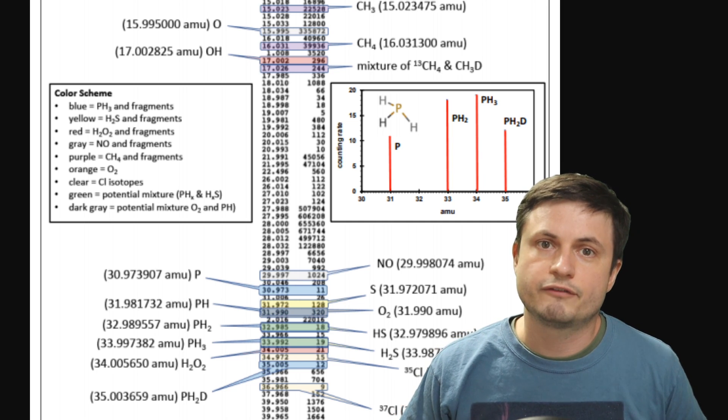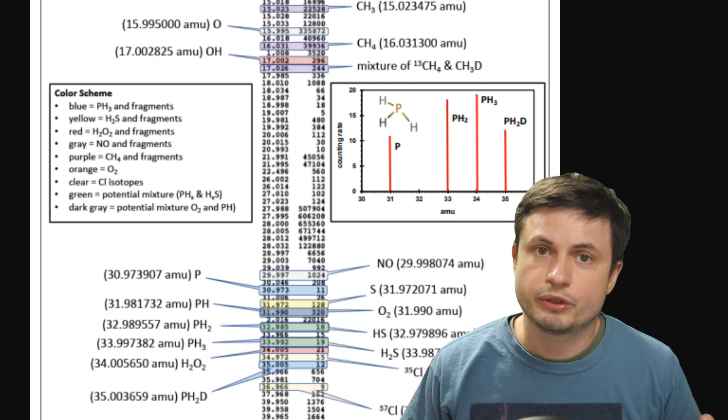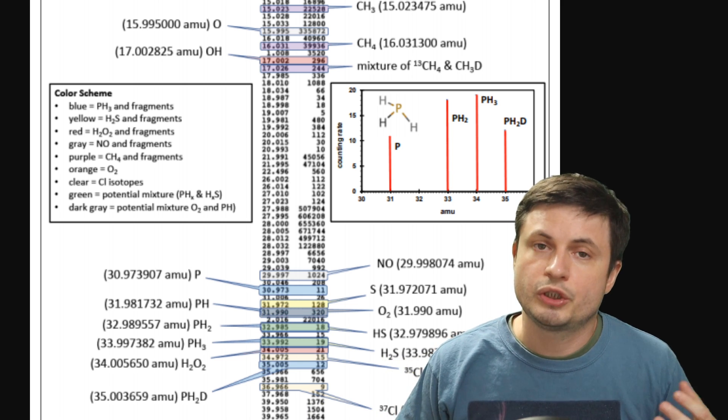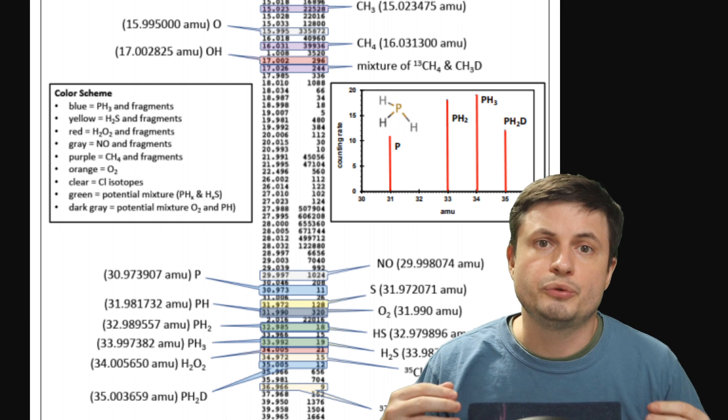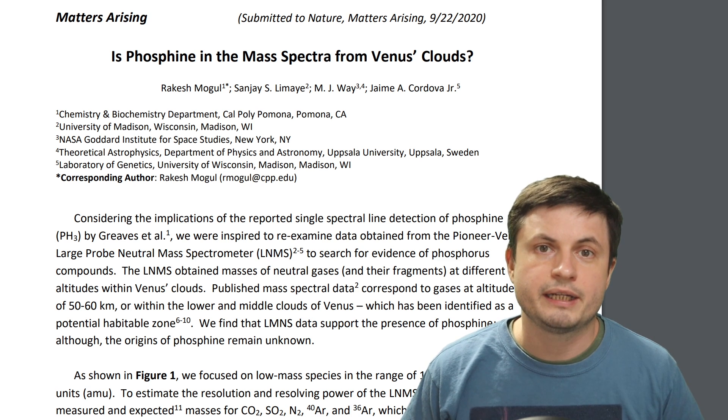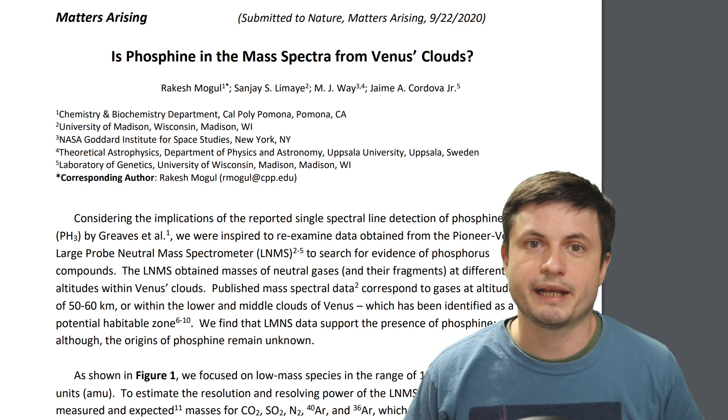And by looking at this old data from 1978 the scientists discovered that there were a few molecules in there that were not really well analyzed. In other words some of the things that were originally detected by the Venusian probe did not initially make sense and were not really analyzed to the extent where the scientists knew exactly what they were. And so having looked at this old data once again the scientists behind the paper you can find in the description below were able to quite definitively say phosphine was most likely present back then as well. Specifically right here at 33.992 amu which stands for atomic mass unit also known as dalton, the measurement seems to match to the measurements of phosphine which is exactly 33.997.